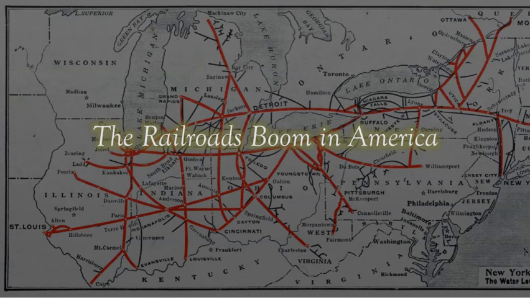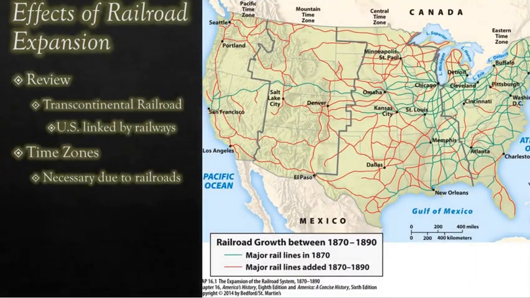Following the Civil War, the railroads boomed across the American landscape, and it led to the creation of some of America's first rich and powerful businessmen. As a review, remember that the creation of the Transcontinental Railroad altered America. The trip from Omaha to San Francisco took 1 week, and it led to the decline of the old Oregon Trail and stagecoach trips west.